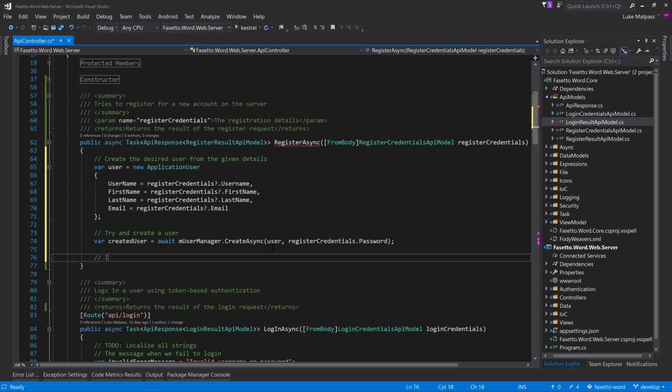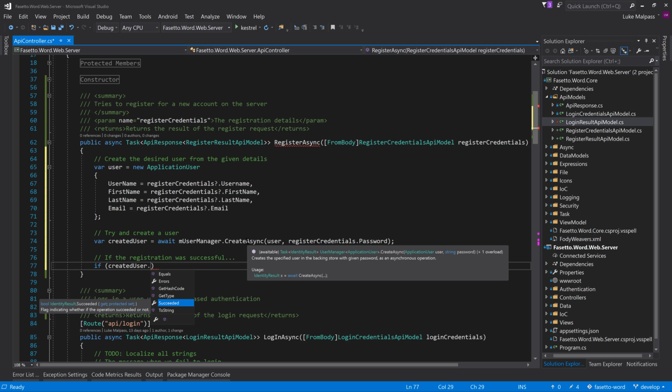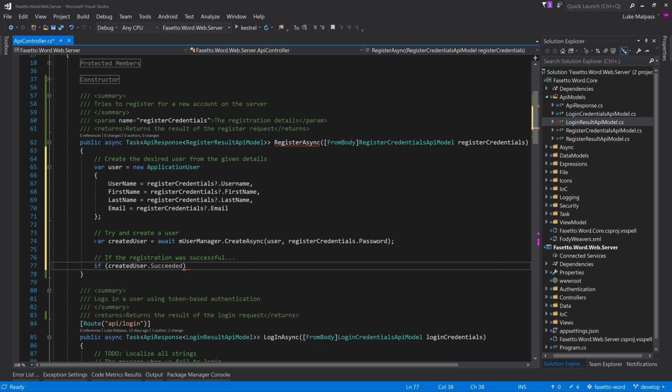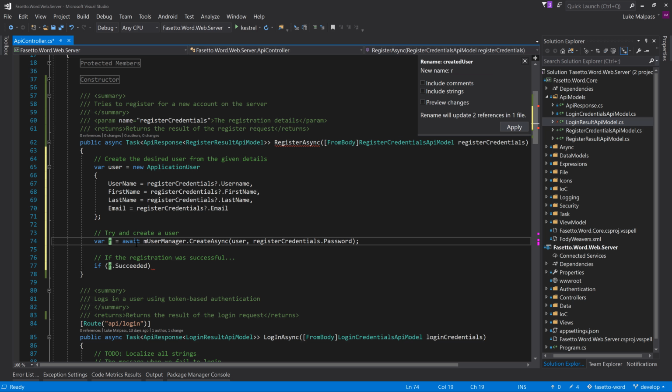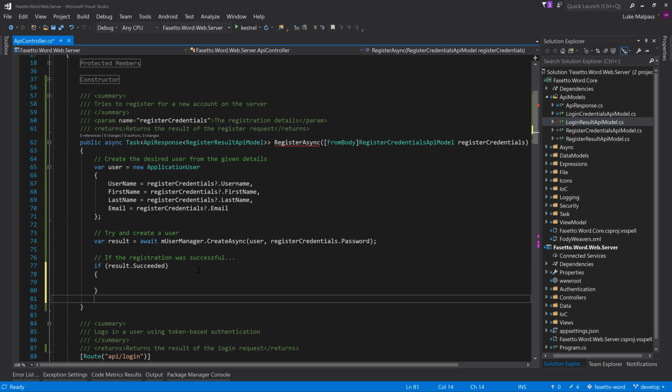So if the registration was successful, so if created user dot, in fact, my mistake. This might just return because it's an identity result, rather than an identity user. I was misreading that. So this is actually the result. So this might not throw, and I'd expect it not to now. So if we've got a result, we do whatever we need to do to succeed.